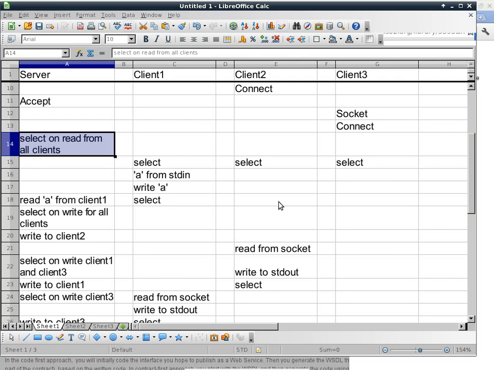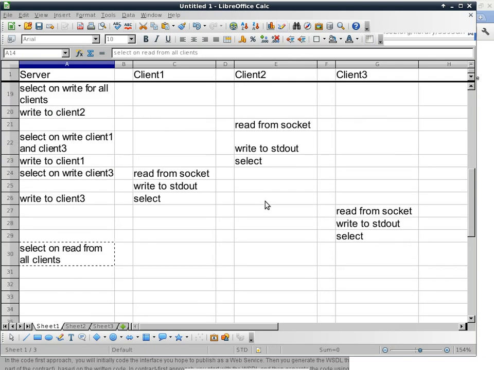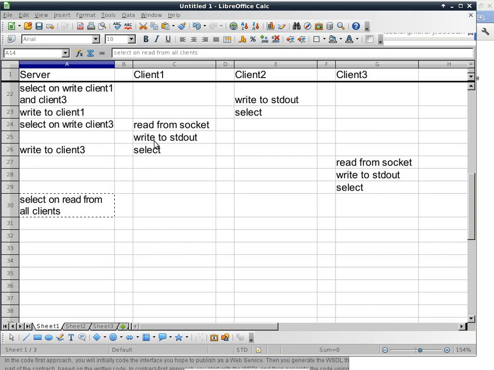Okay, let me continue with this scenario diagram to handle that. Let's say this select is select on read of standard in. So let's say here standard in and count end of file. Now that is detectable only by unblocking the select call.